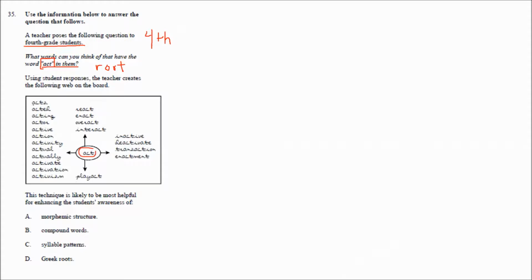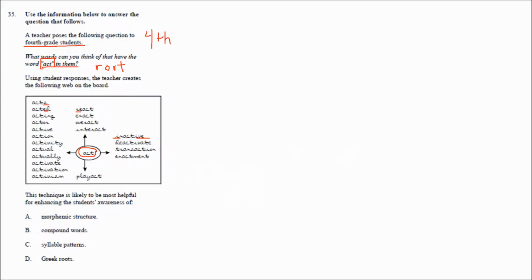And I have some kids that are able to put a suffix, s and ed, at the end, give me a prefix, er, give me a suffix and a prefix. Great. So obviously, act is a root word. But also taking this word and getting meaning from it and getting other words from it, right? Just in the world of reading the word, identifying parts of the word is called morphemic structure.